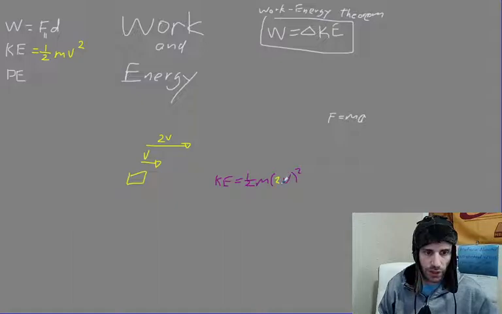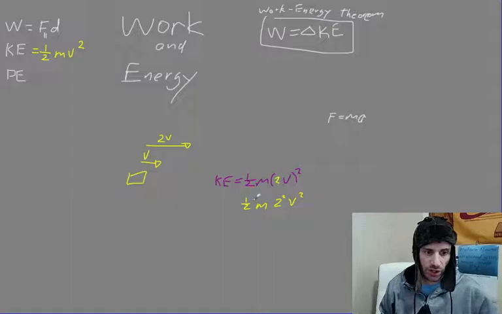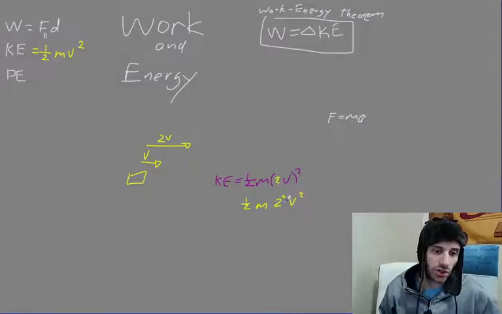When you double the velocity, this square gets applied to the 2, and it also gets applied to the v. So this turns into 1/2 m, and it gets applied as 2 squared v squared. And so if I change the right side of the equation, I have to also change the left side of the equation. So how much did I change the right side of the equation by? Well, instead of it being 1/2 mv squared, it's now 1/2 m.